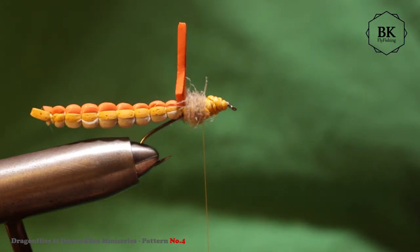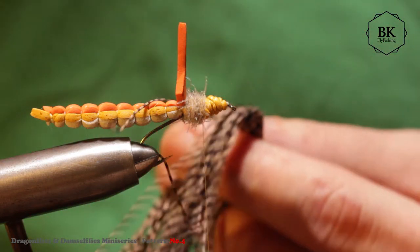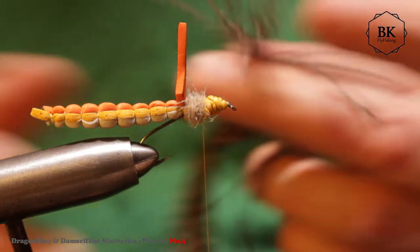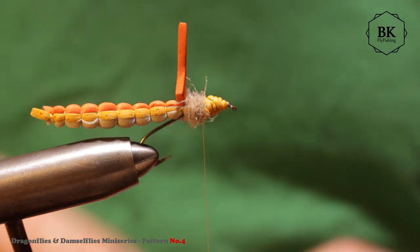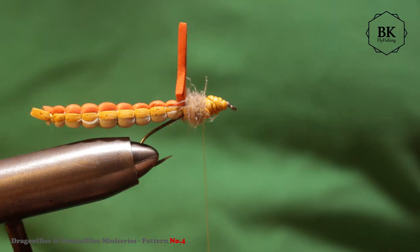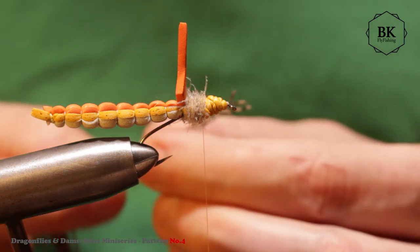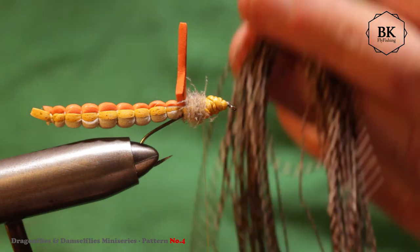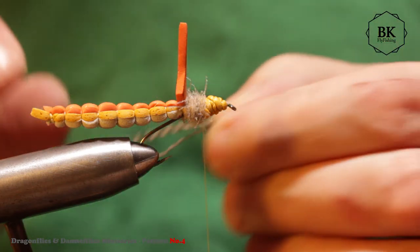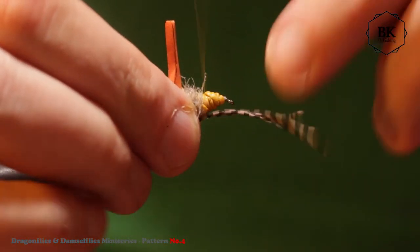Now we go in for wings and legs. For legs, I'm using some kind of rubber legs. This is called Centipede Legs Small Speckled 10 from Deniers. But whatever you have, they should be black on this; I like this more. It's more lifelike for me, so I'm using even these. They have, of course, 8 legs, but I will tie in just 6 of them. I think it's just fine. So I take 3 pieces of this, long enough. I will cut them later and tie them down here easily, just like this.